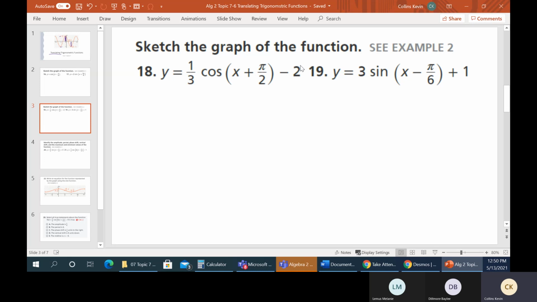And then what do these guys do? What's this -2 going to do in the first one? How's that going to move us? This guy's going to move us left or right. What's this guy going to do? How's he going to move us? Think about any other function we've talked about. They're all the same. This stuff is all the same. Up and down, right? So since he's -2, that's just going to move the whole thing down too, right?